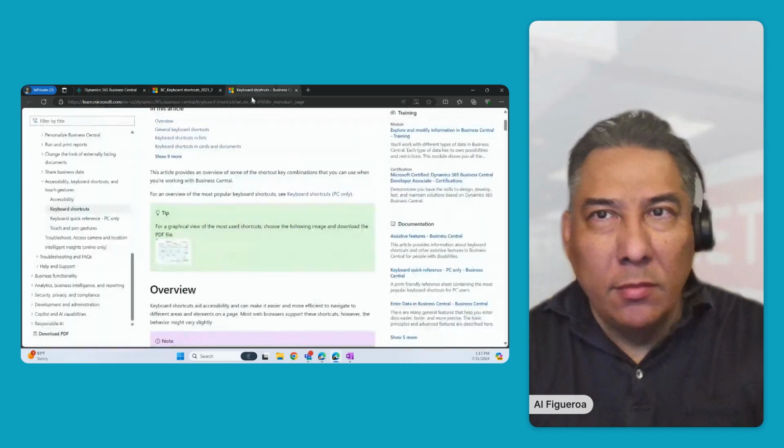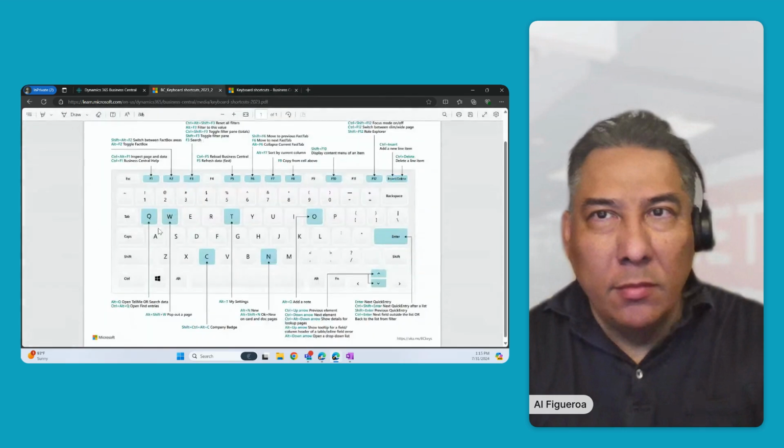All of that again is visible from this shortcut keys page. You'll see it's Alt Q to open up the Tell Me or the search.